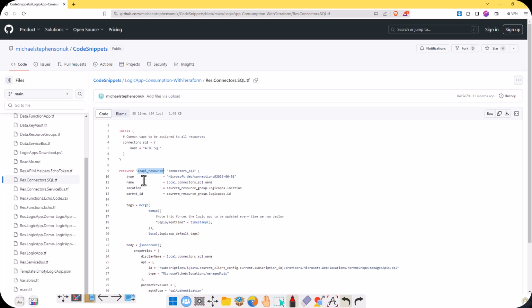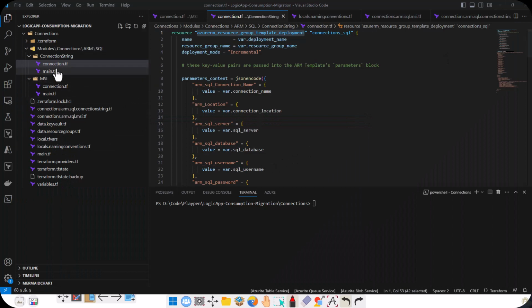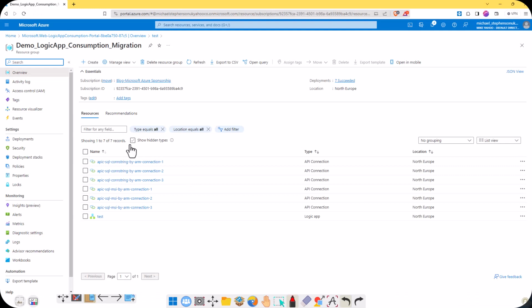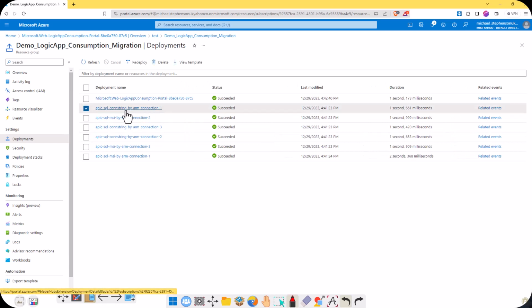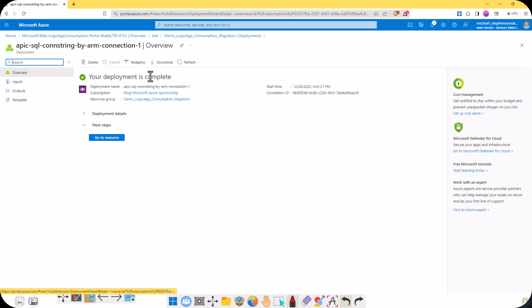But I think because you're in a brownfield situation where you've got existing connectors already deployed in certain places, the difference here is the AZ API would be managing the resource, whereas the resource group deployment template actually manages a deployment. So if I go and look here, what you would see is the bit Terraform's actually managing is this bit here. It's managing this resource here.